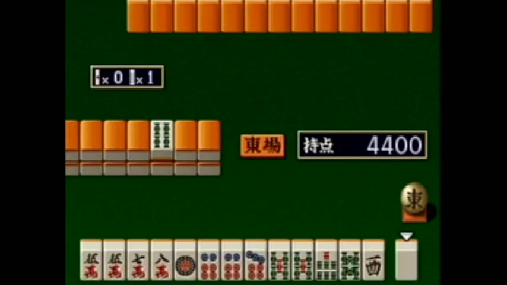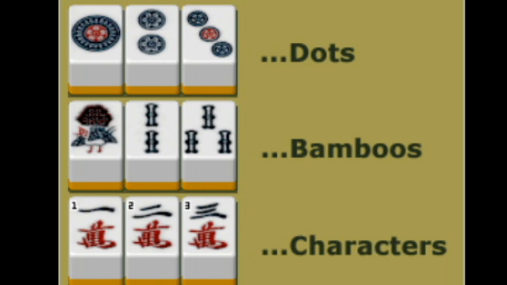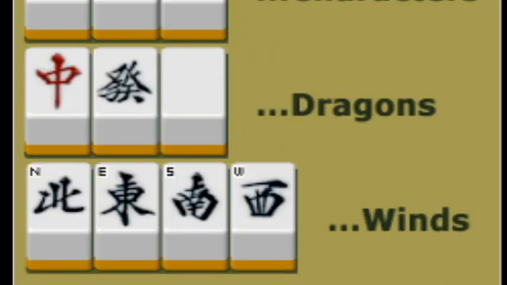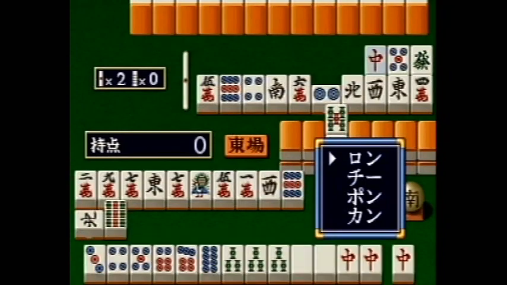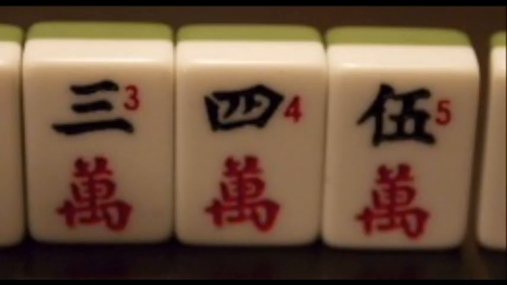You get 13 tiles at the beginning of your game, and there are 3 suits of tiles: characters, sticks, and dots. And these are all numbered 1 through 9, and there are 4 of each tile in a full Mahjong set. Then you have the weird special characters like dragons and winds. Now your goal is to make a hand using every tile you currently have. You do this by making sets mainly, which are either 3 numbers in a row of the same suit, or the same exact tile 3 times.